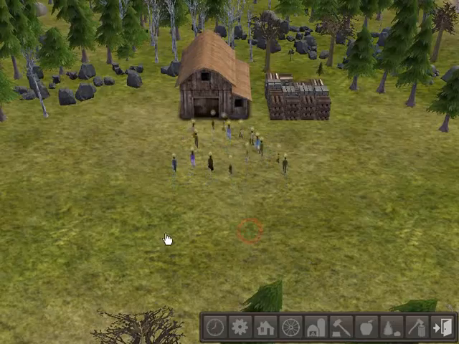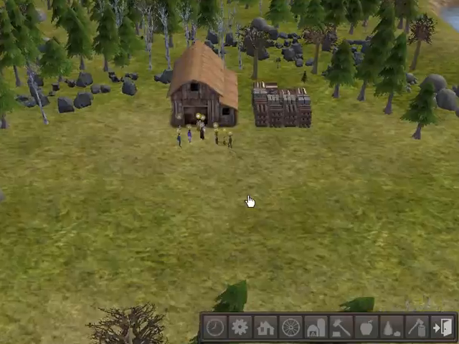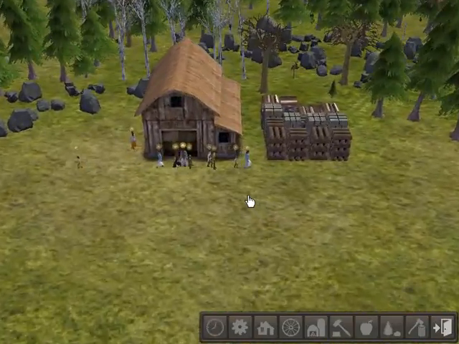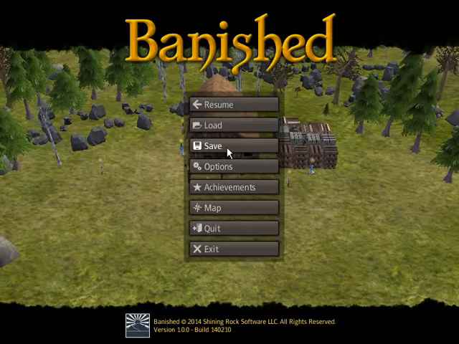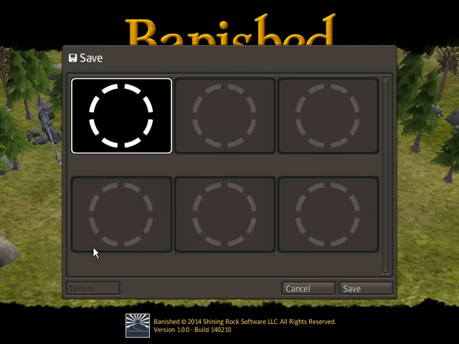So, you notice there, look, I've got my people. I can actually zoom in and zoom out now. That's better. Last time you noticed when I couldn't play, I couldn't zoom in or zoom out, or get in an area, so that's better. So altogether, you notice when I press escape, save, you cannot see anything here. So that's the problem I'm having right now.